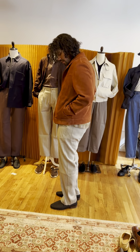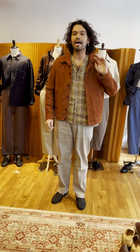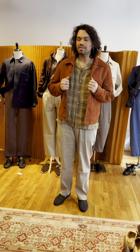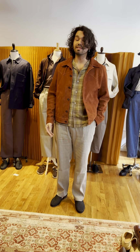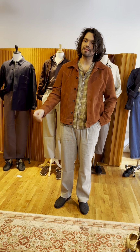What size are you wearing? How do you like it? This is 54. This is probably the size I'm taking in most Italian jackets. For the Valstarino, I would usually take a 56. So true size, the same size you take in the linen one too. Yeah, it's great. I think a nice update to the Clint, or I guess a different version of it. It still has that nice big old collar, which I think adds a lot to the vibe.